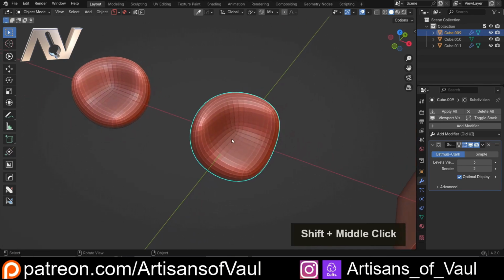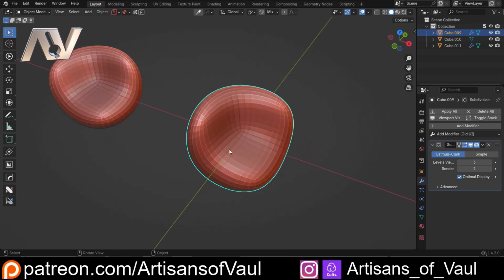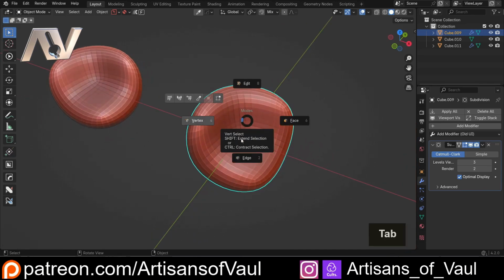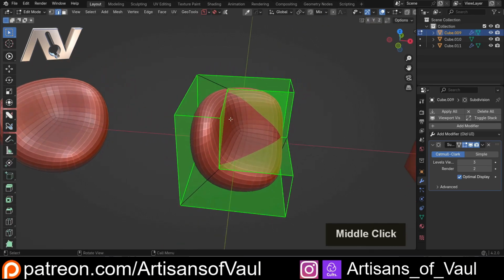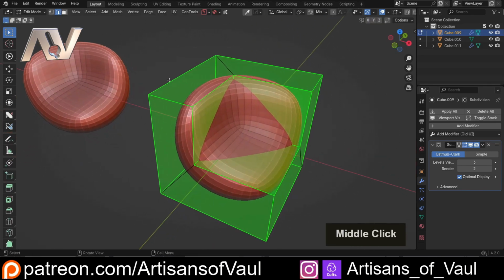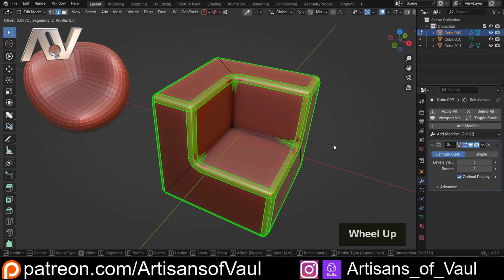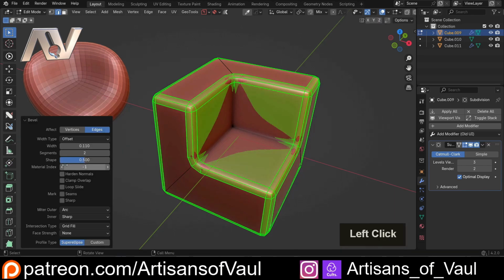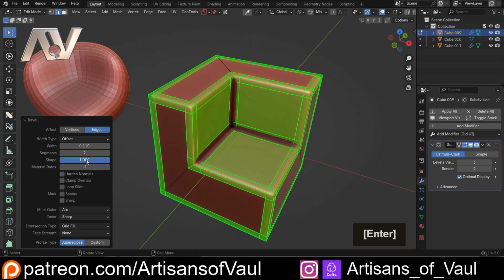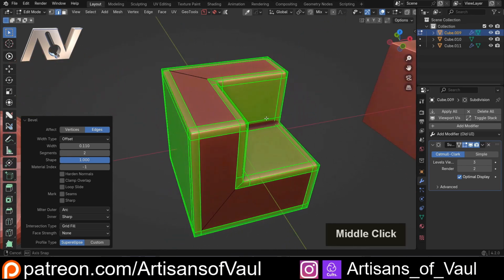I have spoken about this when I talk about the nSuite set of tools, but I want to talk about it again to make sure everyone's clear about it if you've missed that video. And that is that I could do this instead of using nSolve just by adding in a bevel. So I'm going to Ctrl and B to add in a bevel. I'm going to scroll up to put in one controlling loop. And then as I do that, I want to change the shape to 1. And that's going to create these perfectly offset edges that's going to work to control this.